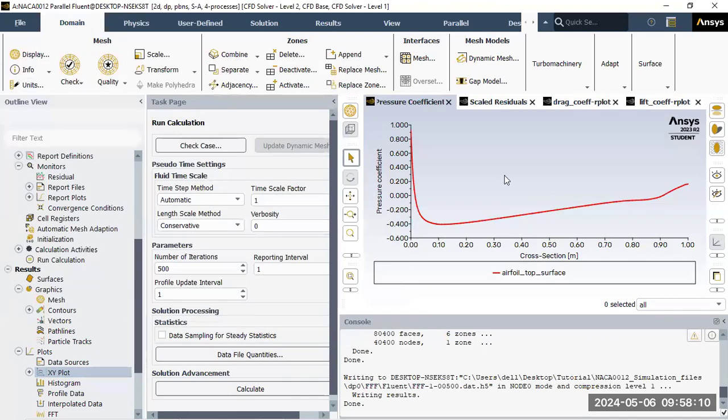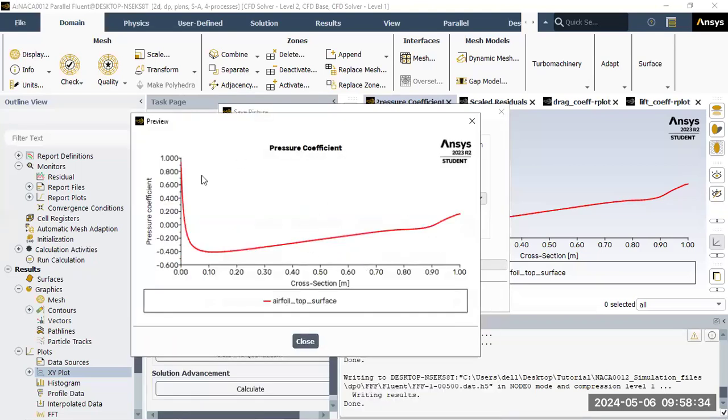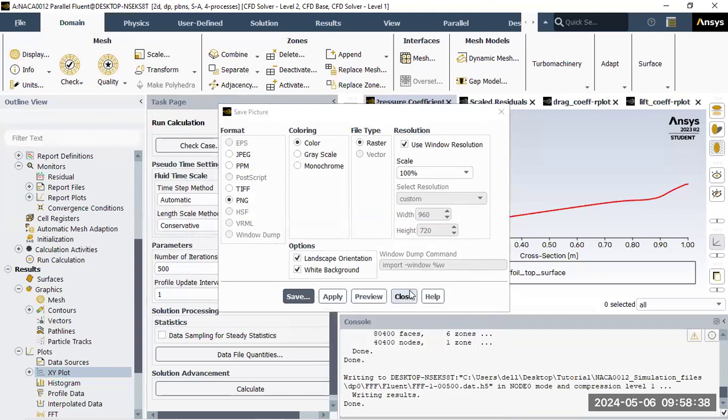So likewise, you can play along with some of the options, and then you can see which looks good for you. And if you want to export this, just click on this option, and there will be an option of camera save picture. So here you can save the picture either in JPEG format, PNG format, or whatever format you want. And likewise, if I save it, my picture will look something like this. And then you can save it wherever you want.